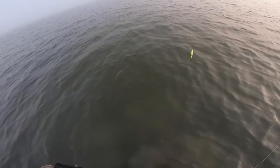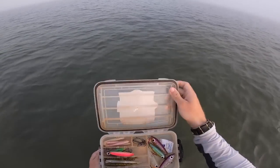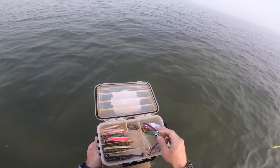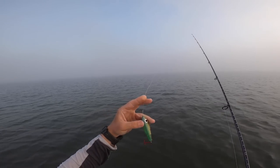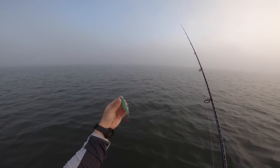Now I'm thinking with the way this water looks, moderate clarity, some green, green or white would work. I'm feeling the green. Alrighty, so I got the Corky on with the loop knot. As you guys can see, that's gonna let that lure walk nice and good as I pull it through the column.